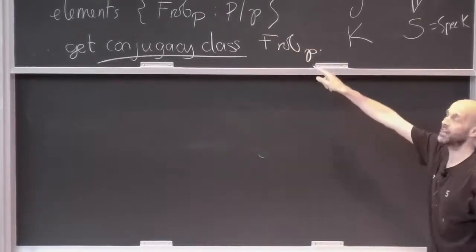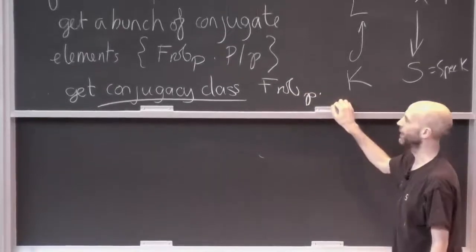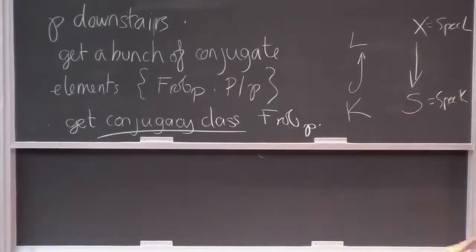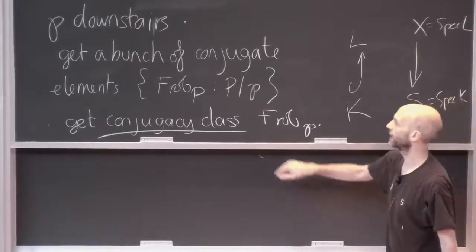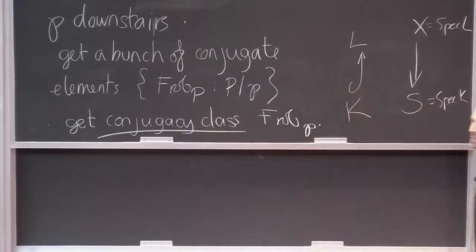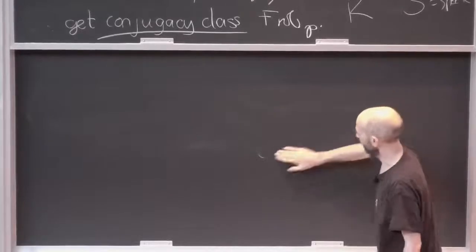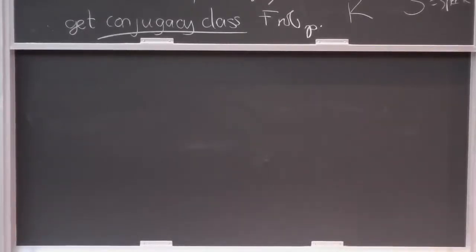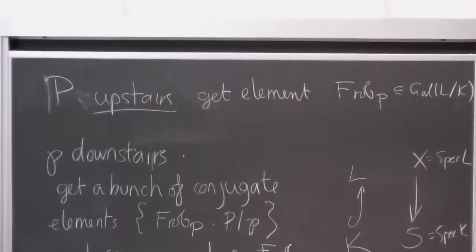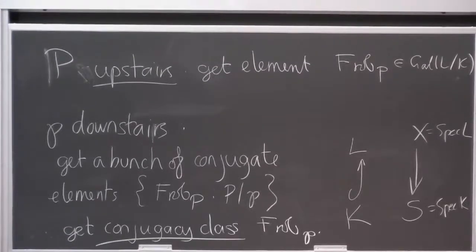That's called Frob curly P downstairs. So there's abusive notation, right? This is operator overloading. I've got Frob, and I can apply it to a prime downstairs and get a conjugacy class, or I can apply it to a prime upstairs and get an element. It comes with all the associated risks of operator overloading. So we need to do careful type checking. Great. So I've just written down, I lied to you. I said I was going to give all the elements infinitely many names, but in fact I've just given all the conjugacy classes infinitely many names.